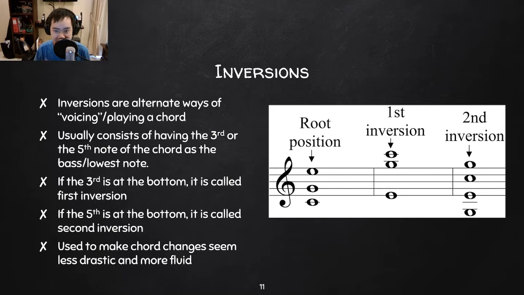From A minor to F, it sounds incredibly smooth, really fluid. And that's the purpose of these inversions. So try it. A, C, E, then F, A, C. Hit A 4 times: 1, 2, 3, 4. F major: 1, 2, 3, 4. Now try it with first inversion, where you go 1, 2, 3, 4 with the A, C, E, and then shift your pinky from the E to the F. 1, 2, 3, 4. It sounds incredibly smooth, incredibly buttery. And that's what inversions are all about.